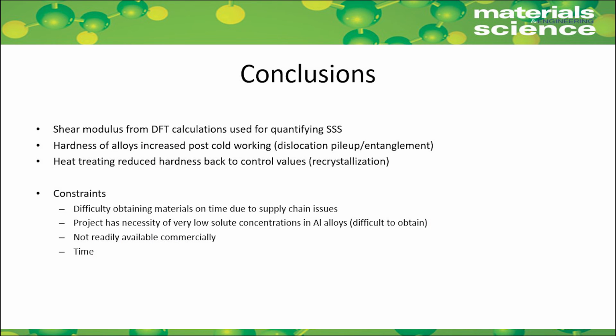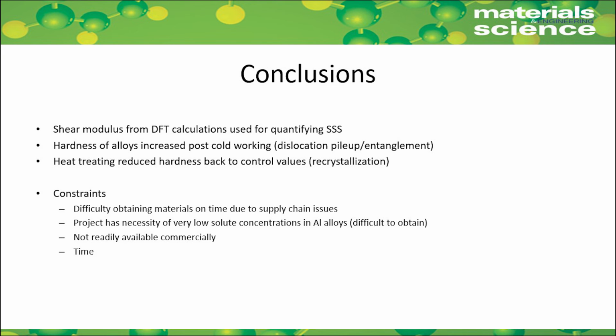In conclusion, the DFT calculations provide us with the shear modulus of the aluminum alloys in this project that will later be used along with the concentration of solute atoms, Burgers vector magnitude, and lattice strain to quantify solid solution strengthening, and a comparison between the theoretical and experimental will be created. Also, the hardness of the alloys increased post-cold working and then reduced after secondary heat treating.